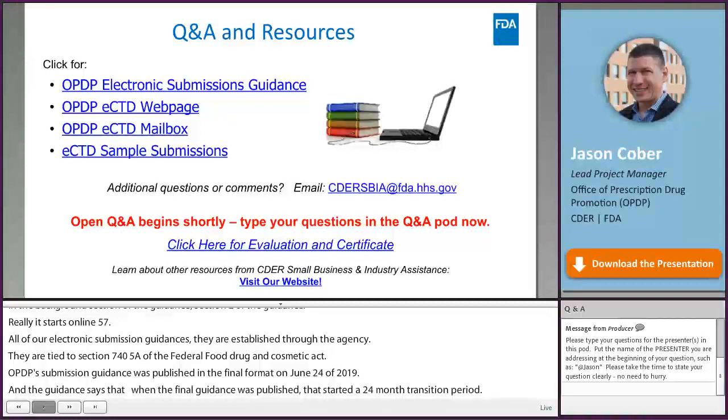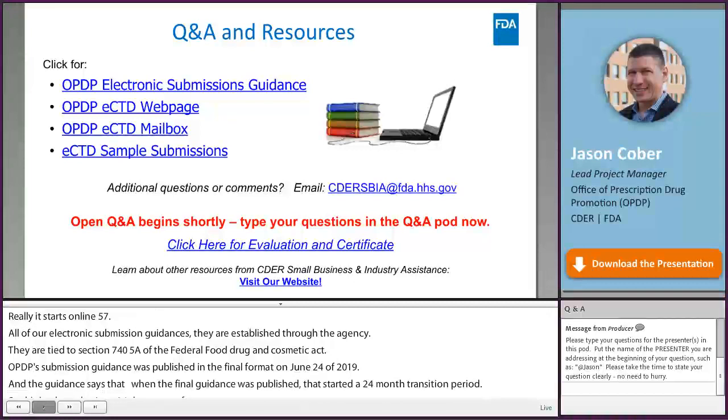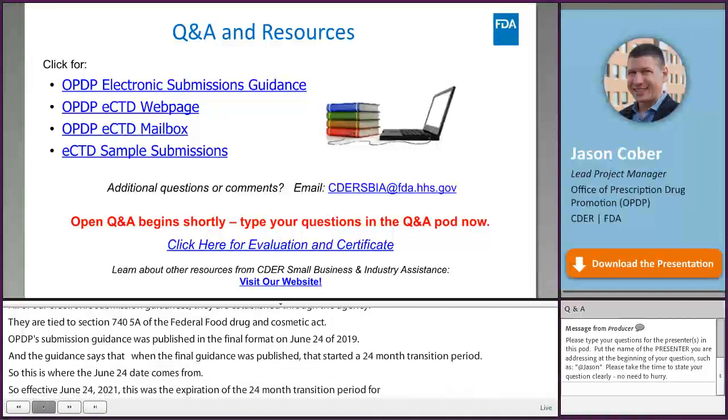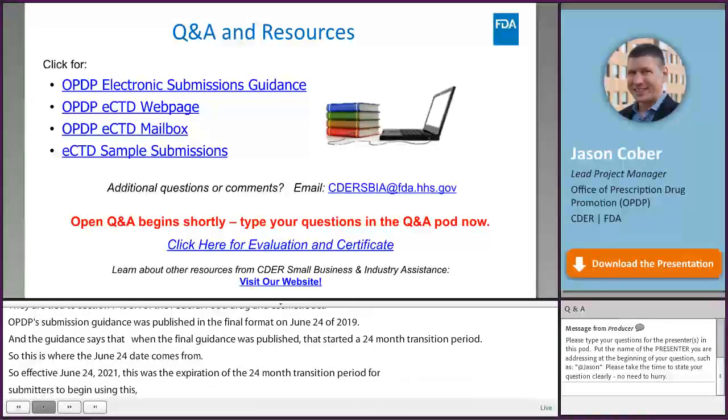On June 24th of 2021, the Form FDA 2253 and the pre-submission of draft promotional materials for accelerated approval products could only be submitted in eCTD format through the electronic submissions gateway. And that's why you'll see effective June 24th of 2021, 2253s and accelerated approval submissions were no longer accepted through the CDER Next Gen portal.